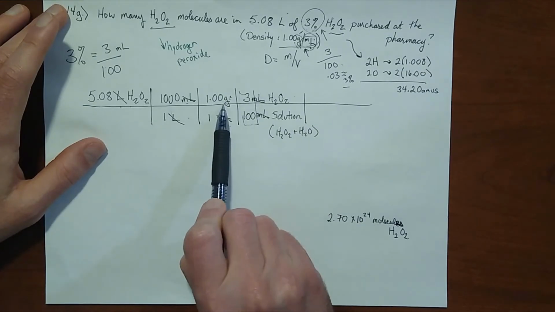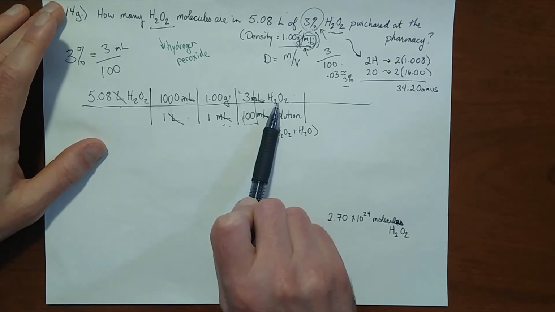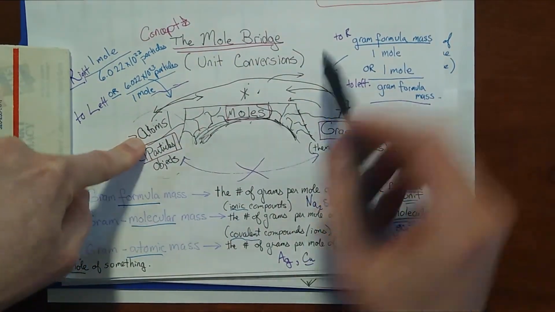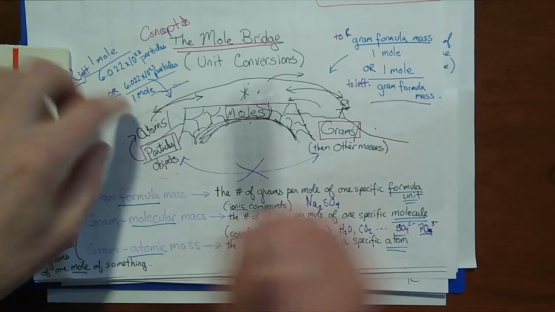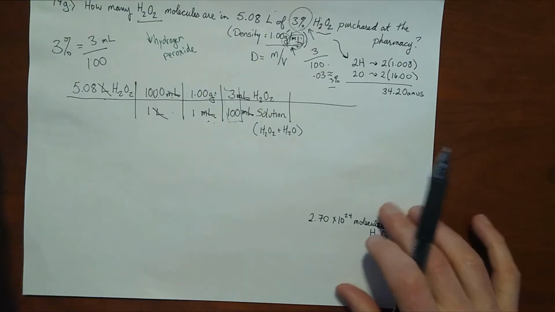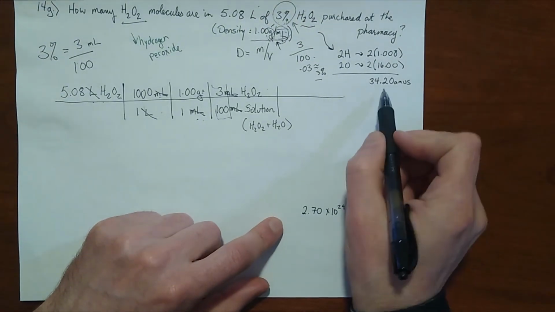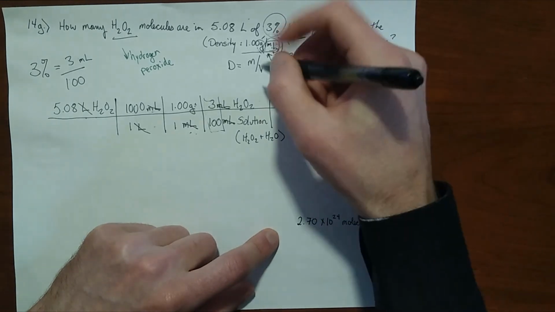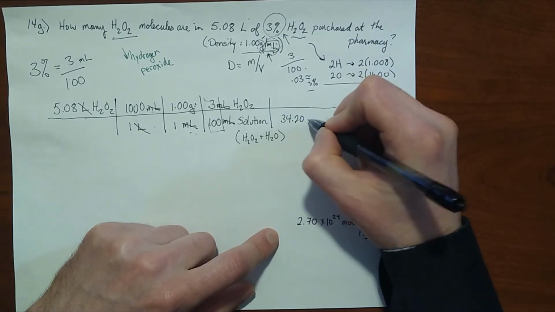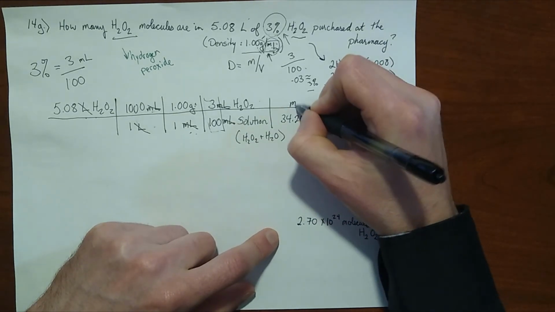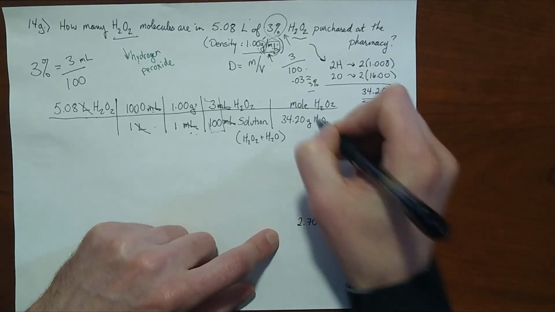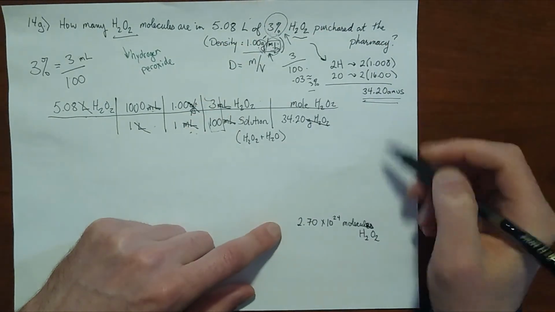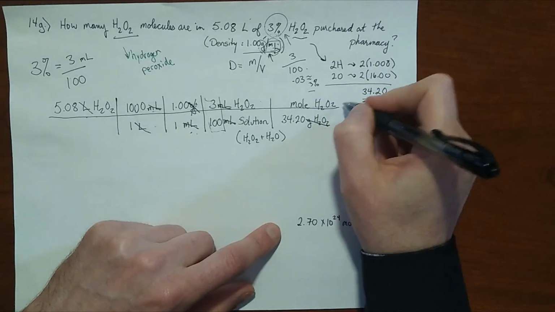Now I have the number of grams of actual hydrogen peroxide, and I want to know the number of molecules. Right now I'm in grams, and I want to get to number of particles or number of molecules. So I need 2 conversions working back this way. Again, I need a molar mass, and I've already pre-calculated this in the same way as the previous examples. There are 34.20 grams of hydrogen peroxide per mole. I put grams on the bottom this time because I'm working the opposite direction from the last couple of problems. So that cancels these grams, and now I have moles of hydrogen peroxide, and I just need one more step.